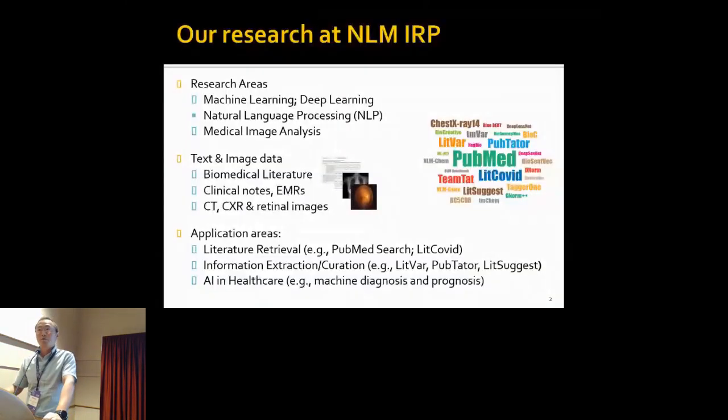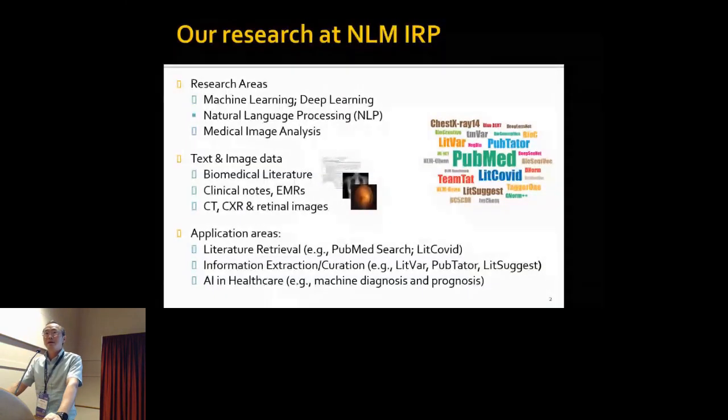As introduced, we are a research group at the National Library of Medicine Intramural Research Program. We are interested in using AI and machine learning for both biomedical text and imaging processing. On a daily basis, we primarily work with literature data. When access is available, we also work on clinical data recently, in terms of both clinical electronic medical records as well as clinical images, particularly in the area of ophthalmology and radiology, because that's where we have a great collaboration with clinicians on the NIH campus.